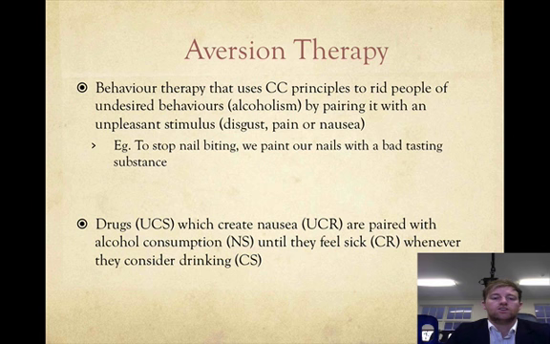All right, so for example, if we're talking about getting an alcoholic to stop drinking, then we might use this process. So drugs, which is an unconditioned stimulus, so a drug that causes you to feel sick, nauseous in the stomach, which is the unconditioned response, we pair that with alcohol consumption. So every time the alcoholic drinks a beer, they have one of these tablets, or we put the tablets in their beer. So once they drink that beer, they then feel sick, nauseous in the stomach, okay?